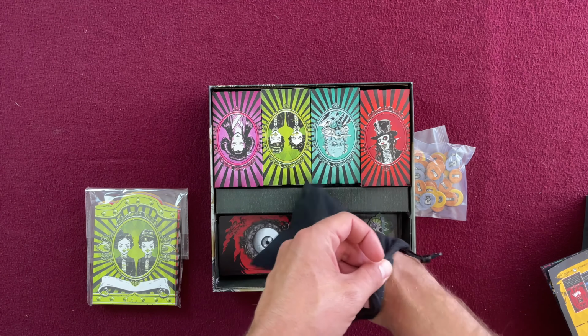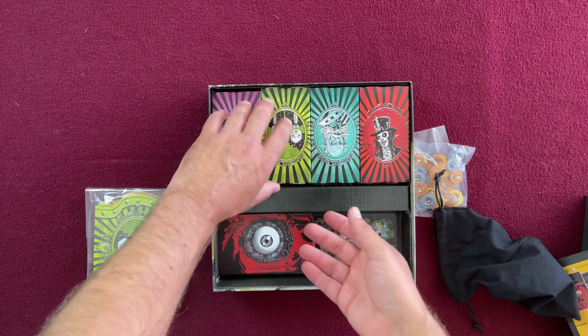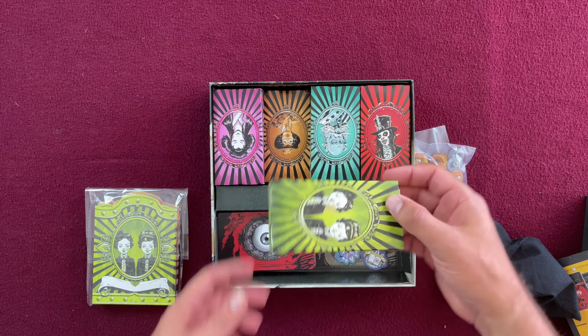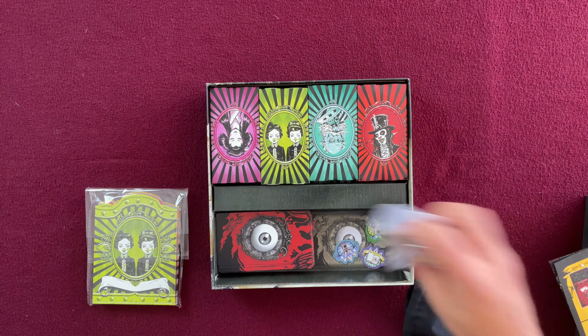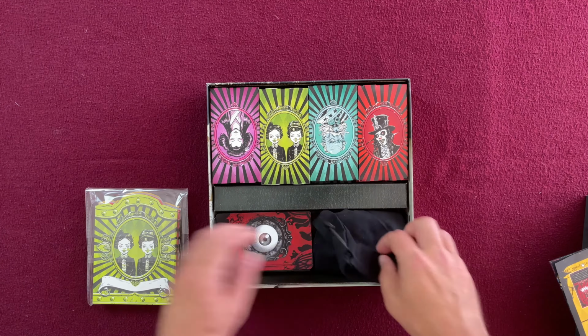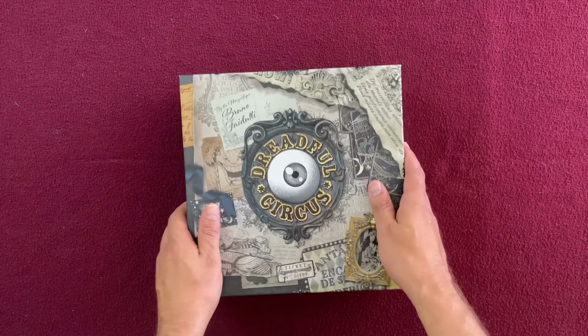So, look, lots of great components. They're already punched out because I did them. I already assembled these boxes. I spent an hour assembling all these boxes, and I totally... Oh God, this is embarrassing to show on this video. Okay, let's put it away. Check it out, Dreadful Circus. It's a really fun game. I've enjoyed it the last two nights. Unboxing over.